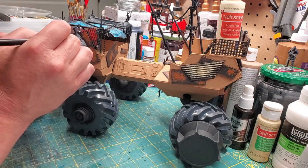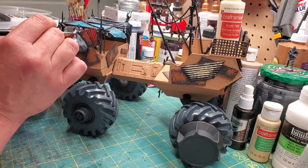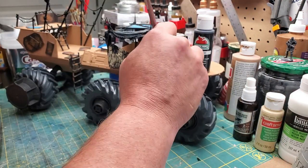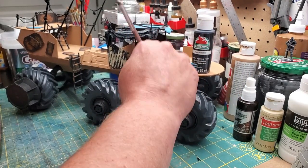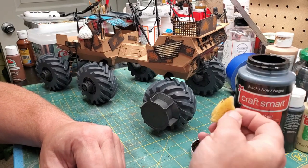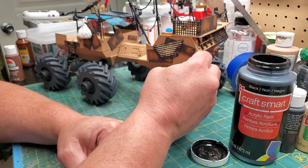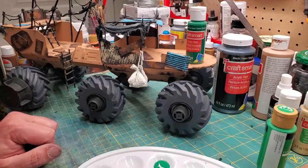Here I'm painting the goodie bags hanging from the cargo section of the vehicle in an off-white — more of a cream color, though on screen it looks very white. Now I'm going to take an asphalt-kind of grayish-black and paint all the wheels. Honestly, you really can't tell the difference between that and the slate gray Rust-Oleum primer I used, except it doesn't shine when it's done. Now here we take some black paint and dab it around the corners of the vehicle, showing where paint has chipped off, revealing the futuristic metal underneath — it doesn't really rust, but it definitely adds to the this-thing-has-been-through-hell-and-back look.